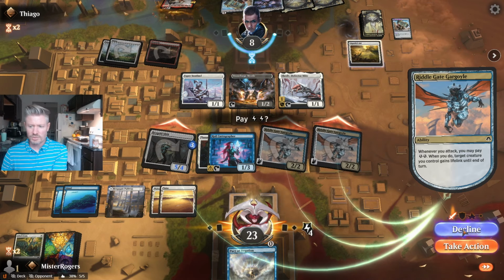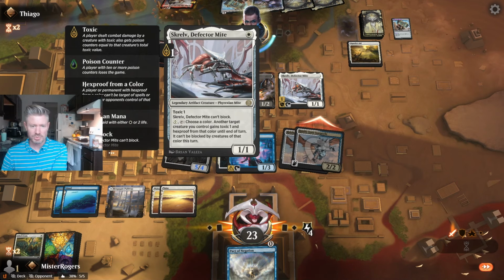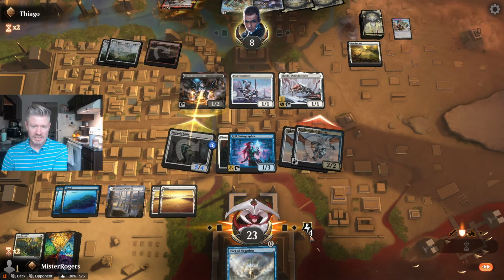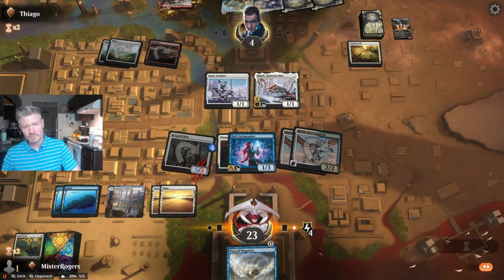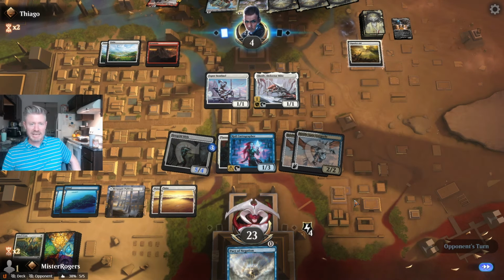I don't understand. Like, what are they holding up? I mean, I suppose they can tap this, but they can't give it. Oh, they got to pay life. They want to do that. Okay, here we go. Big turn coming up. We can pack them here and win.